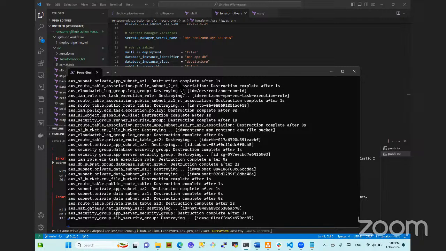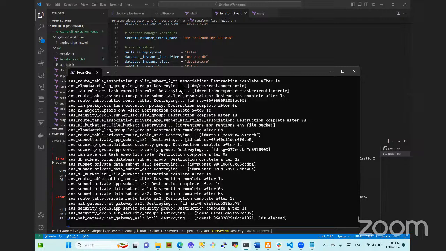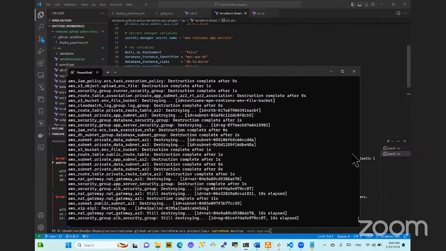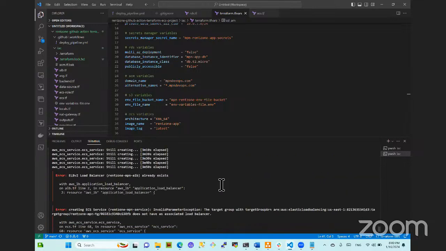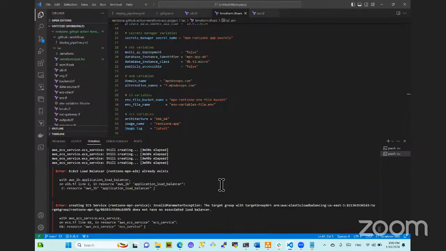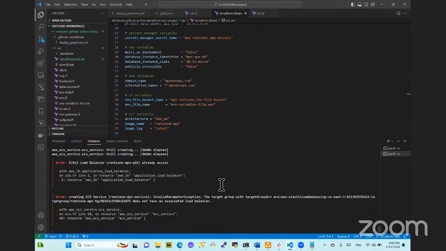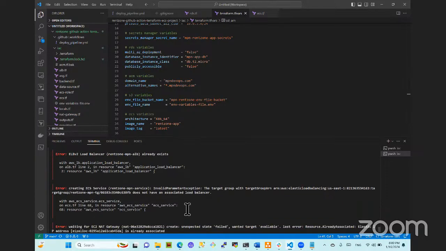Okay, it's running. So all right, while that one is running, we can look at your errors and try to address each one. Let's start from the easiest one, then we'll do the one that's more complicated. So the load balancer already exists.